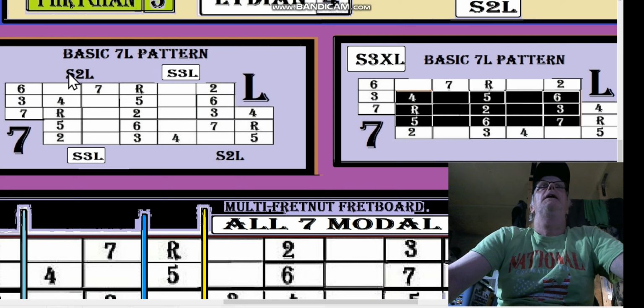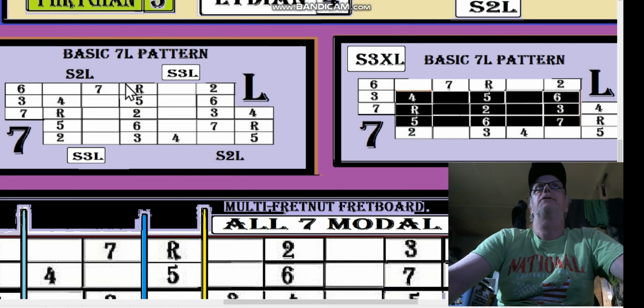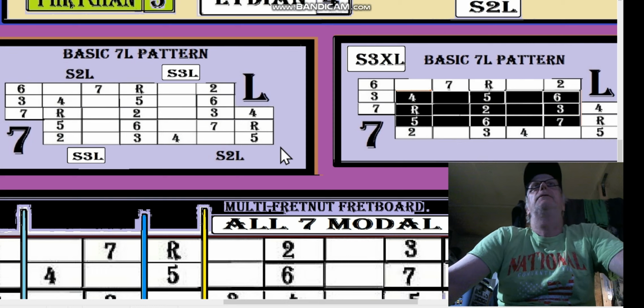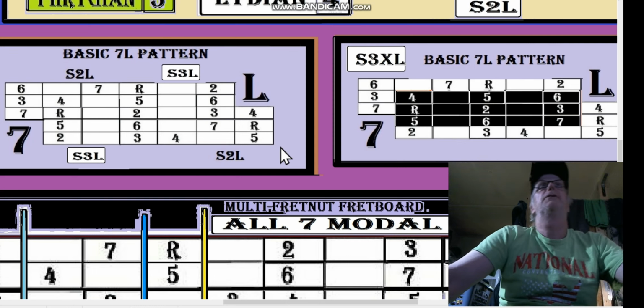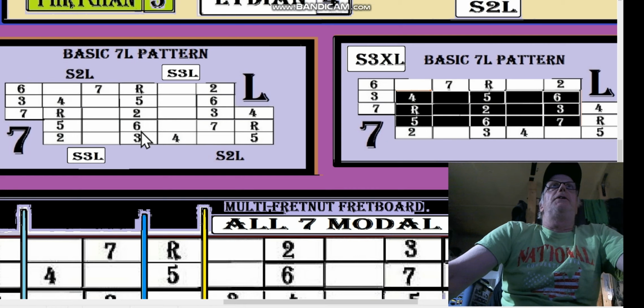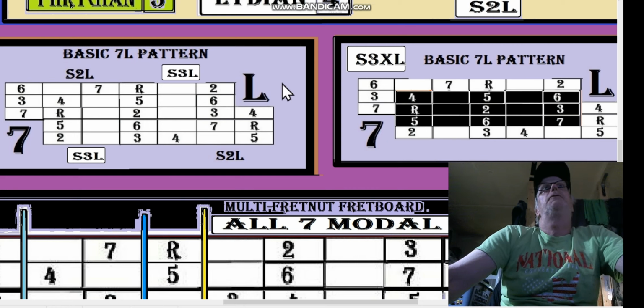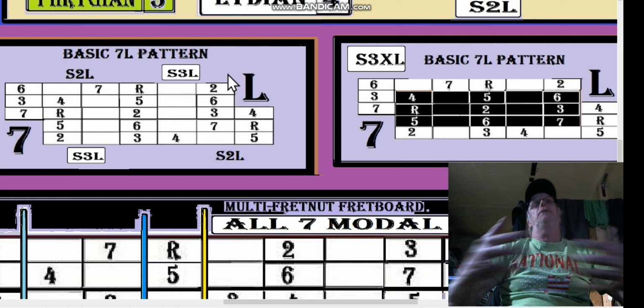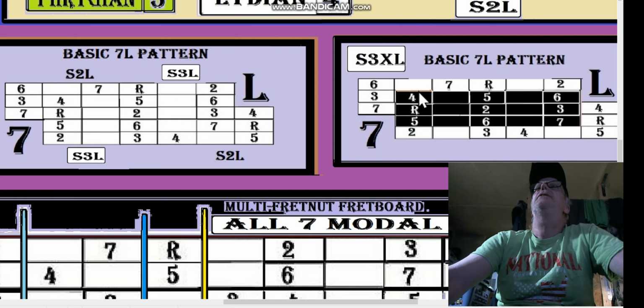Now guess what? The S2L's neighbor to the right shares 3 notes of it, and we once again have an S3L 2, 3, 4, 5, 6, 7 R2, and directly underneath that, sequentially matching up 6, 7 R, 2, 3, 4 in our short stack, our short scale, right, as you go up the strings. And underneath that we have another S2L. Put the 4 of them together and they're interlocked in the middle, and you get this guy, 5, 6, 7, root 2, 3, 4, 5, 6.